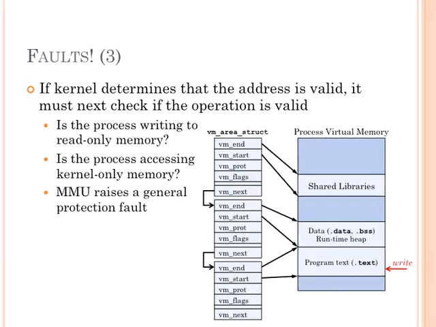Now, we could have the situation that it's valid. So what happens here? We don't get the page fault. We get a protection fault. That's what the hardware generates. The MMU does the translation. The translation is all right, but then it looks in the page table entry, and it says, these bits are wrong for the access. So I have to flag a protection fault now.